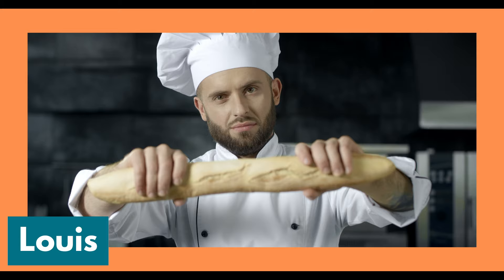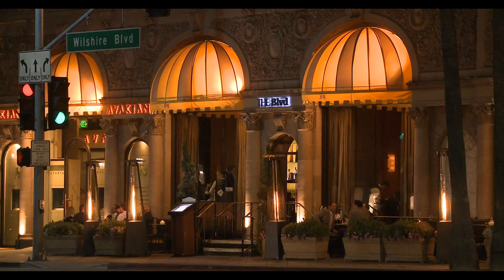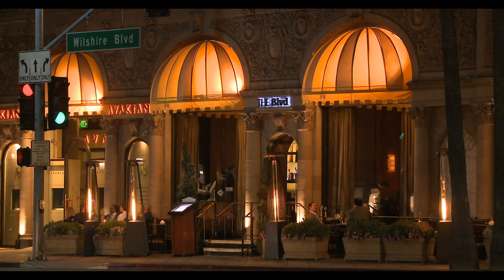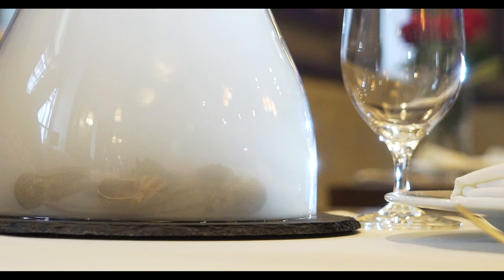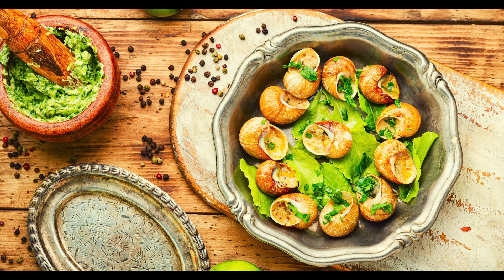This is Louis, and he's a chef. Chefs from all over the world travel to France to study and qualify as some of the best in the world. French cuisine is often considered the best in the world. Louis works in a fancy French restaurant where he cooks dishes that have small portions — and some people can get a little disappointed at first, but then they try it and it's just amazing. Louis cooks dishes like Bouillabaisse, Ratatouille, and Quiche Lorraine. He also enjoys cooking snails. Yes, snails are one of France's most famous dishes and are considered a delicacy. Over 25,000 tons of snails are eaten every single year, often enjoyed during the holidays. The dish is called escargot.